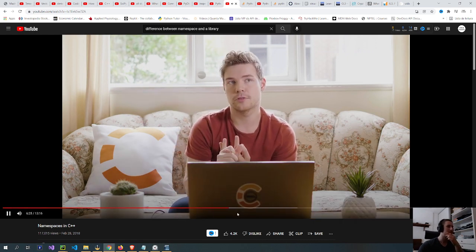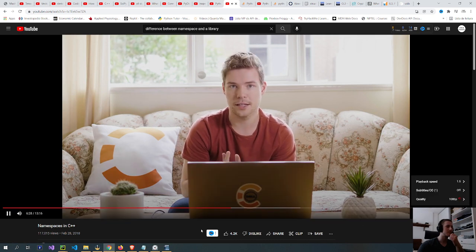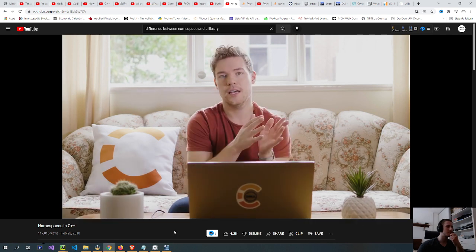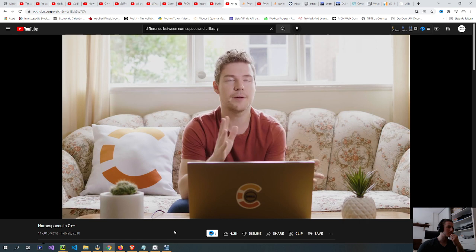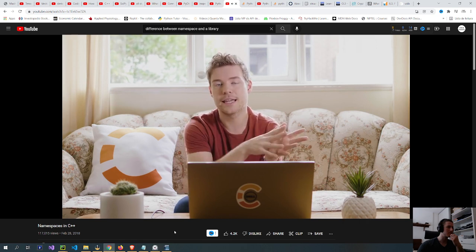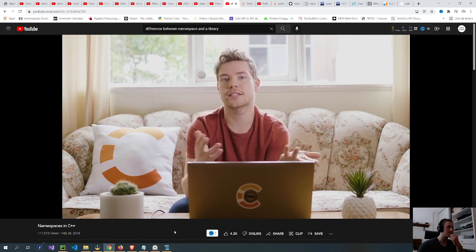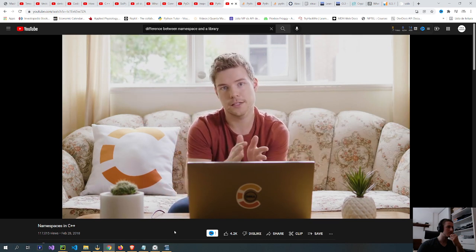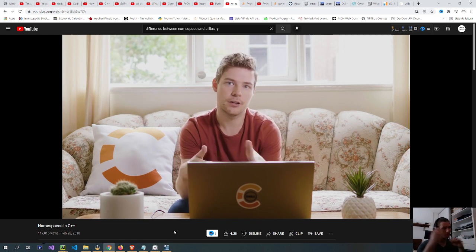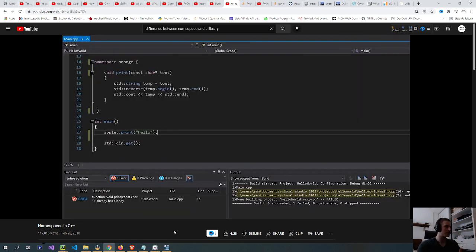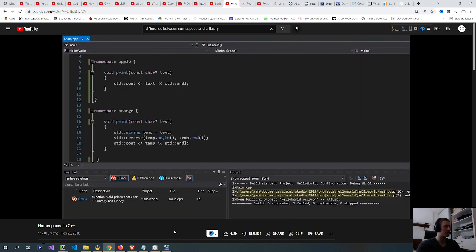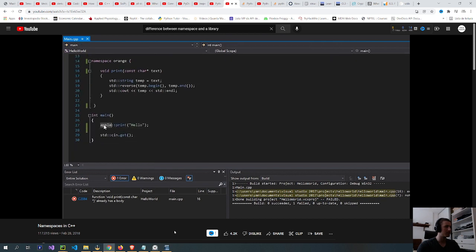The same thing applies to static functions, or symbols in classes, and methods in classes and all that stuff. A class is kind of like a namespace. It is a namespace of its own, which is why if we're accessing an inner class inside another class, or an enum, or static functions, or even non-static functions in some cases, we use ::. So that's what the :: kind of means. This double colon is used to get the print function from the Apple namespace, and if we were to run this, we would just get hello printing normally. If I want to call the orange one, obviously I type in orange.